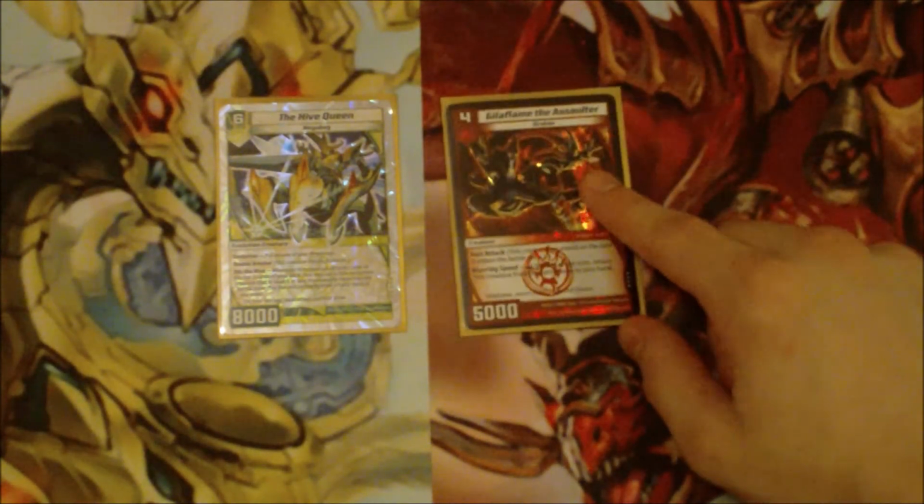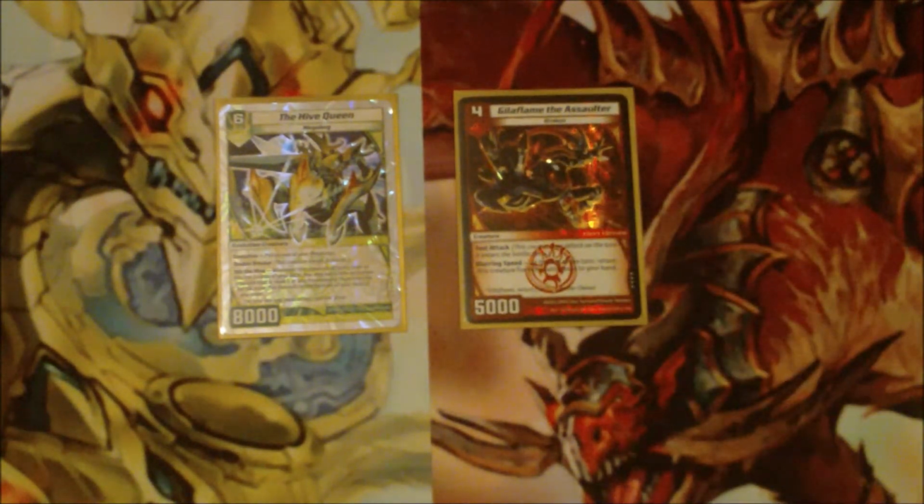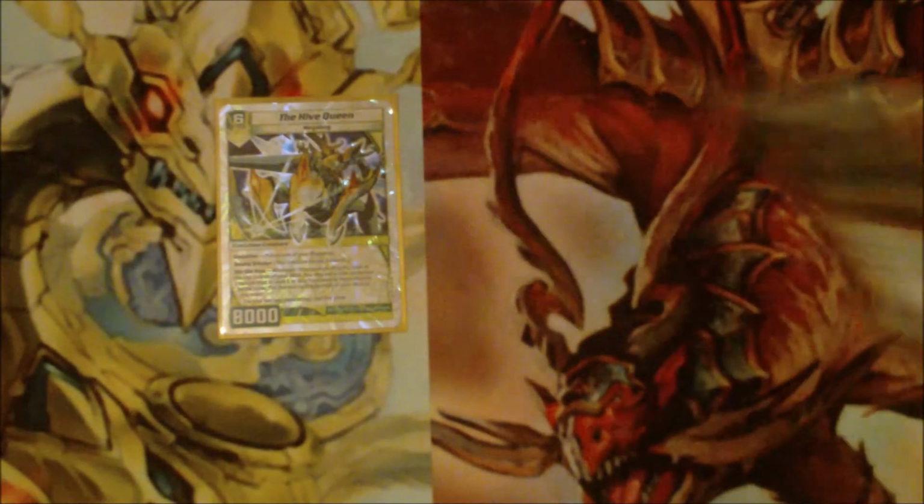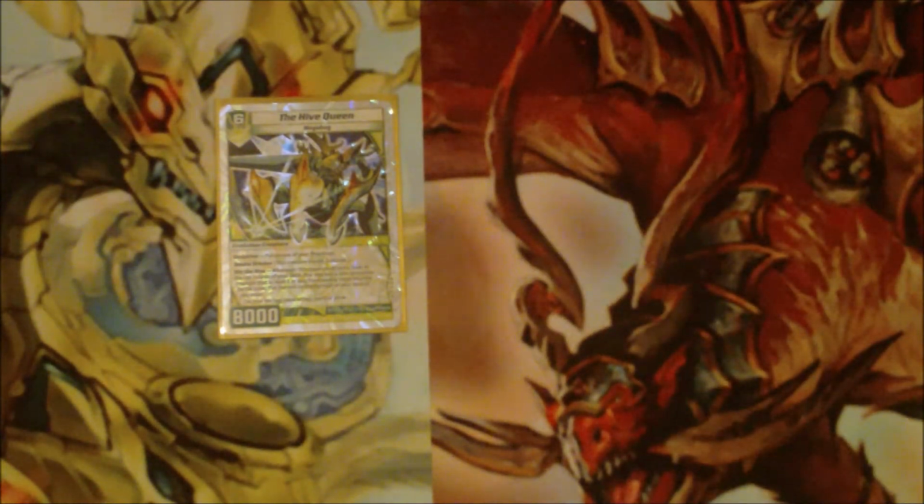This going back to your hand after coming out on the Hive Queen is also really, really helpful, because you can afford to be a little more reckless with it, and it won't die. It'll just go back to your hand, and you'll have it, fast attack, ready whenever you need it. Plus, turn 4 Gilaflame, always nice.